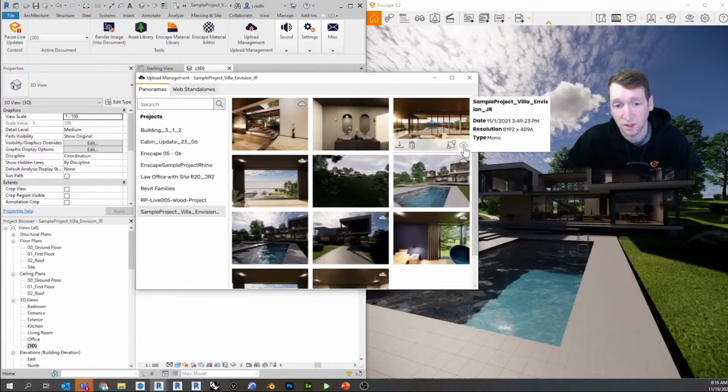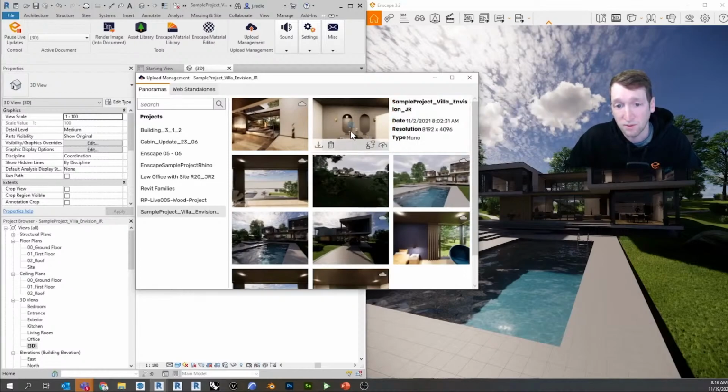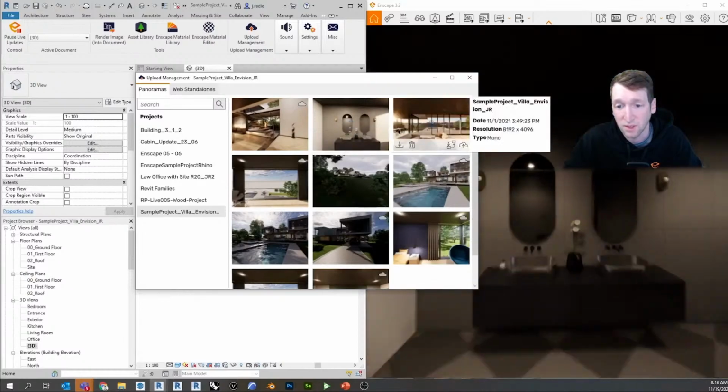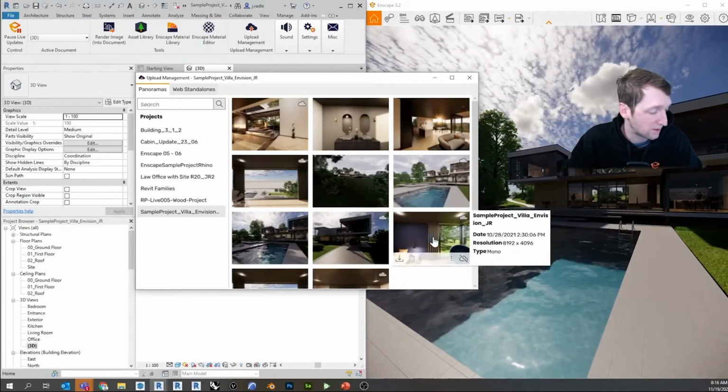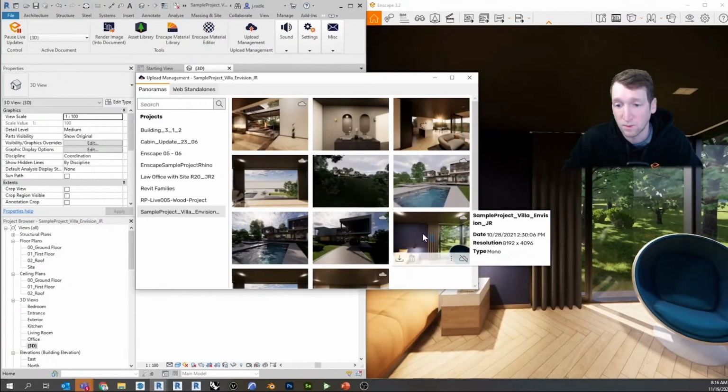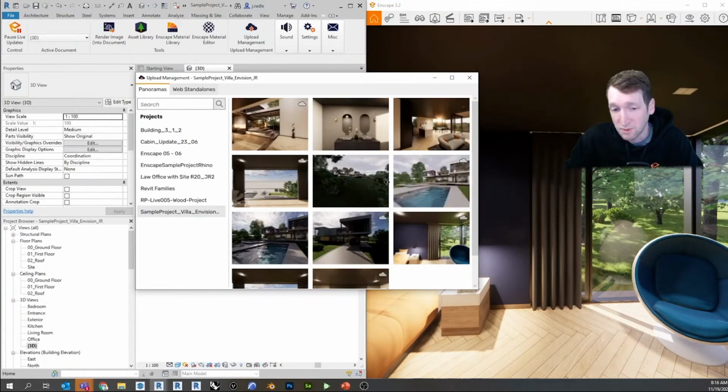So that's how we upload that to our cloud. And then we have the different ways here to fly to the position. So again, we can fly to any different position here from our panoramas. And now what we can do is, hey, Kai, do you remember that panorama or that QR code I sent you a while ago?